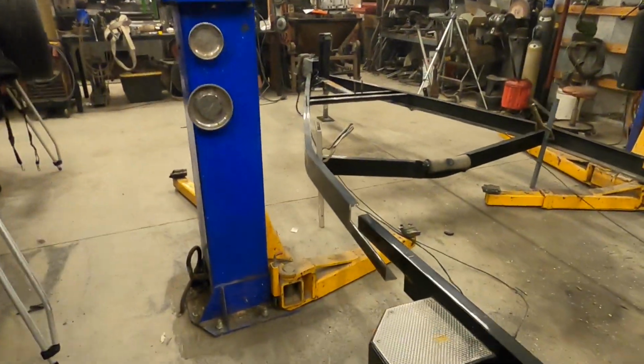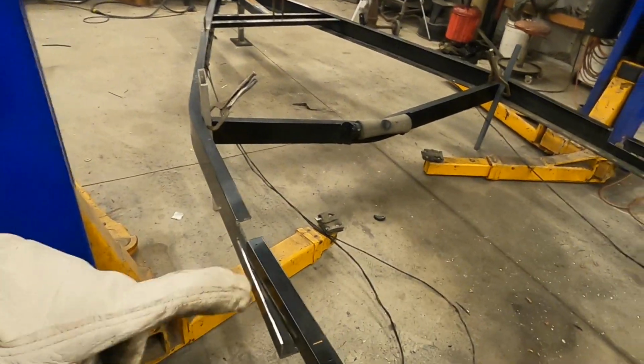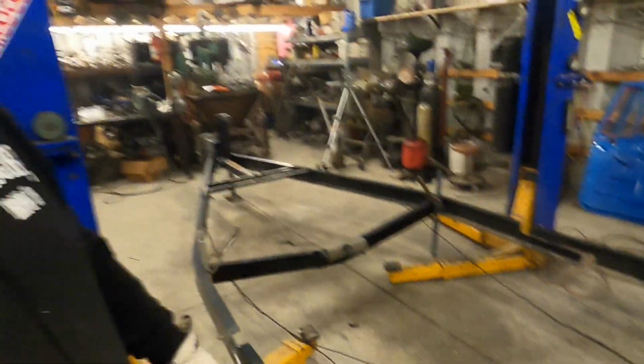All right, I gotta do some grinding, clean all this stuff up right here, so that way I can get some welds on it, things of that nature. I really don't think you guys want to see that, so I'll be back with you here in a little bit. Get some grinding done.